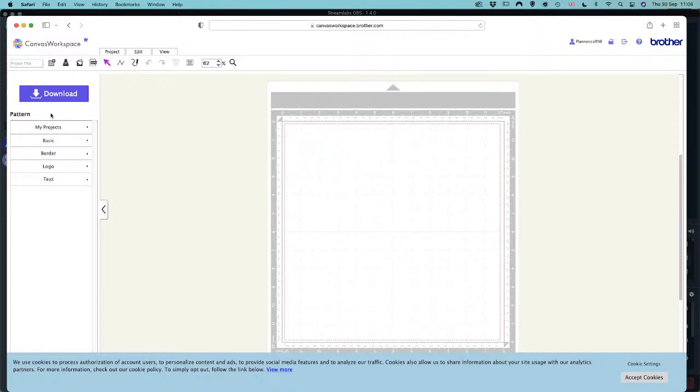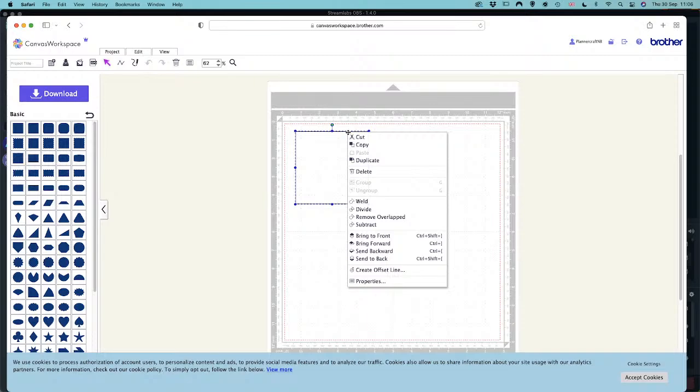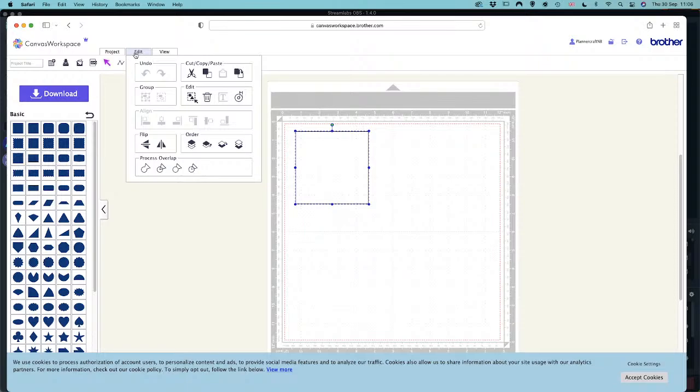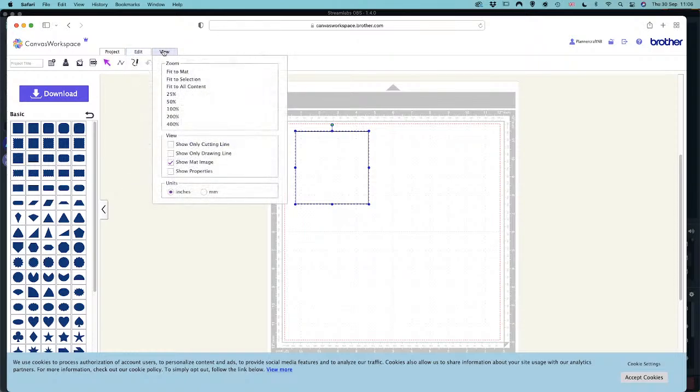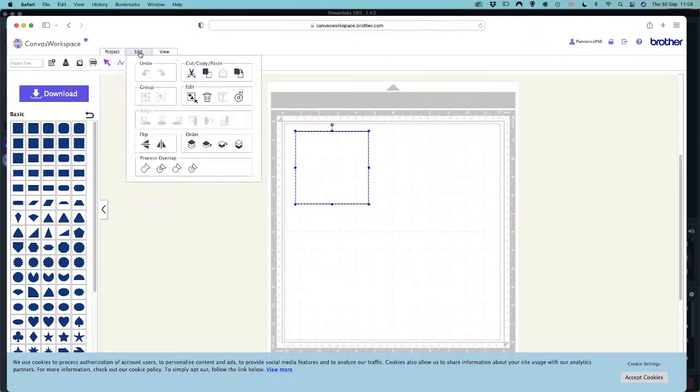I mean, lots of people say they don't like this version, but it does have its uses, and the one big advantage is if I drop a square onto the desk, I can set that to cut, I can set that to cut and draw, or I can set it just to draw. And to me that is a bigger advantage than you get with the other.